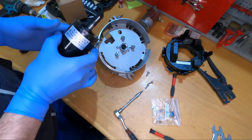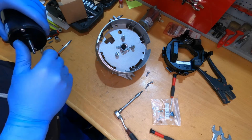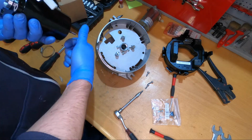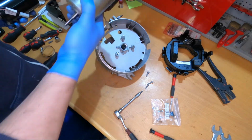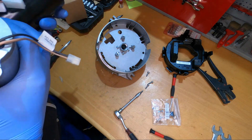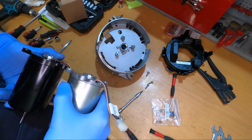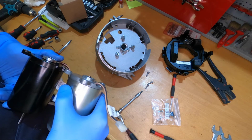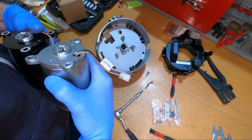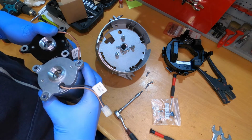Yeah, they have changed the supplier for this motor. I don't know why, but I'm pretty sure it's not because these were bad. I think it's like everything else in this world, it's about price. No, I don't see any reason for using these screws. I will use the ones that we already have.